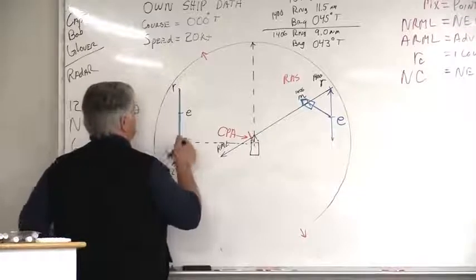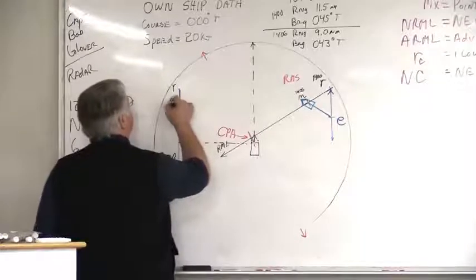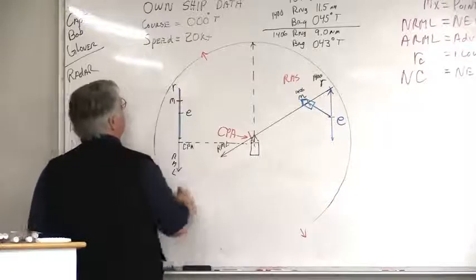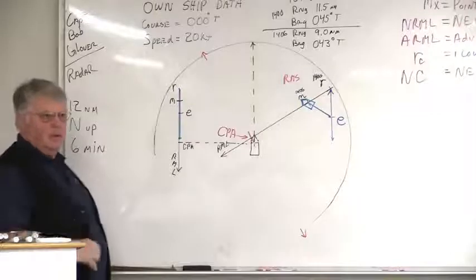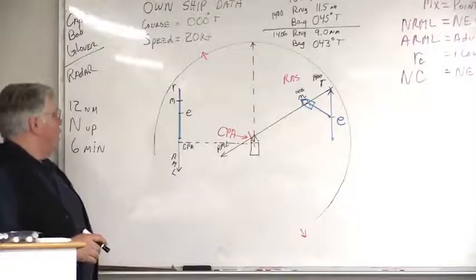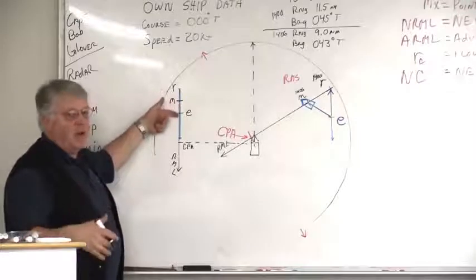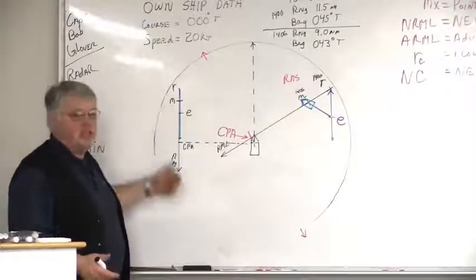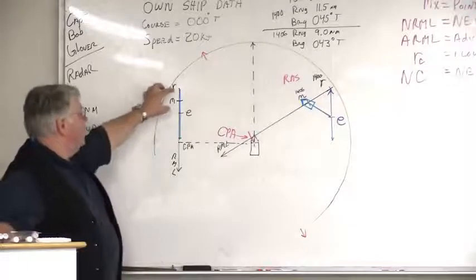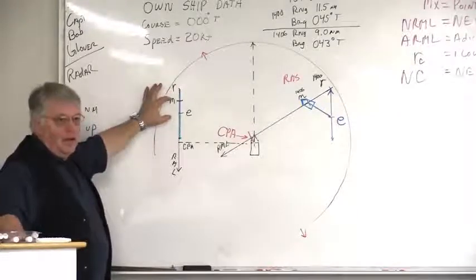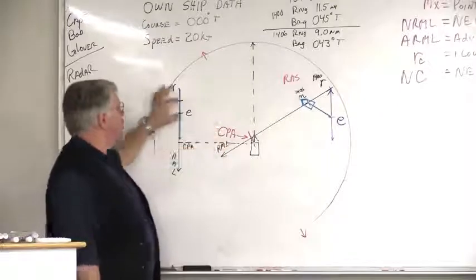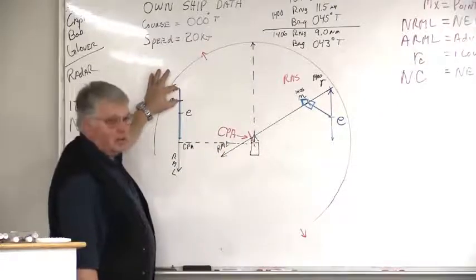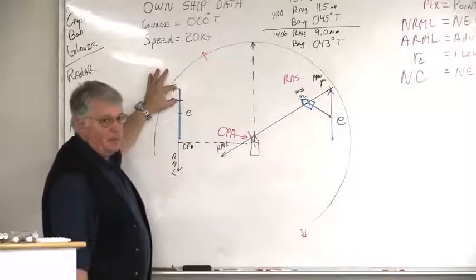Okay, the last scenario is suppose M actually was right here. Now what's that other vessel doing? He's moving on our same course at a slower speed. He's, again, E towards M. That's why I use that adjective, towards. E towards M is them. So he's moving on the same course we're at, okay? But he's only going 10 knots. So what's happening is that we're slowly overtaking him at 10 knots, represented by the distance from R to M.